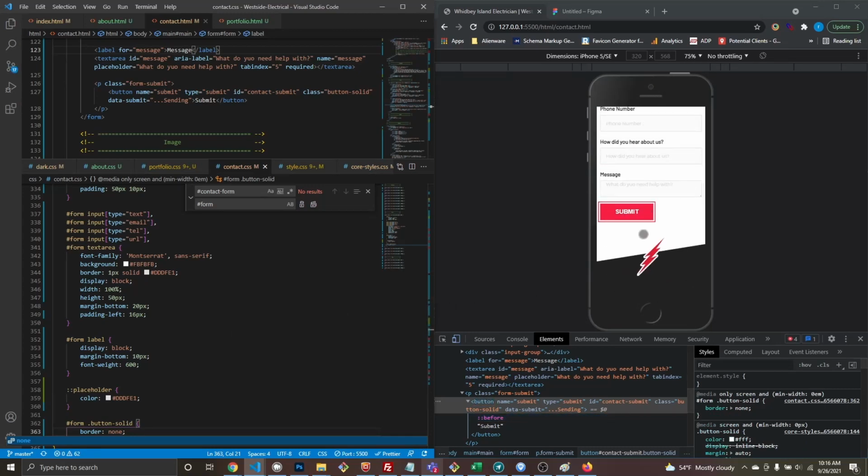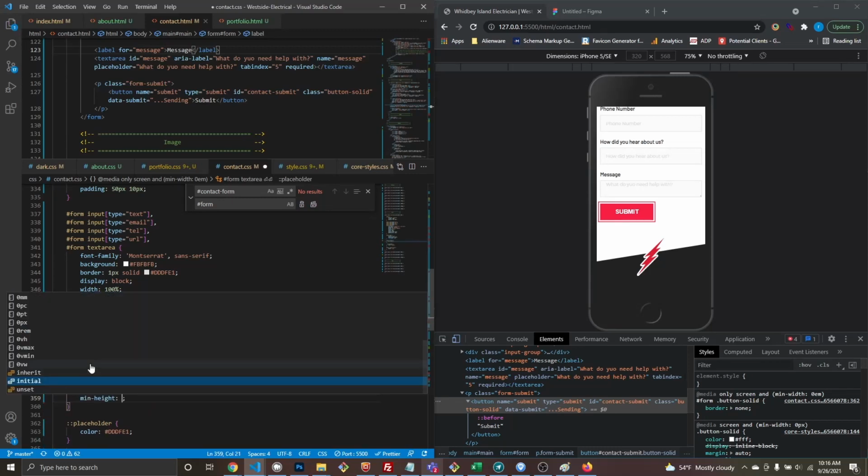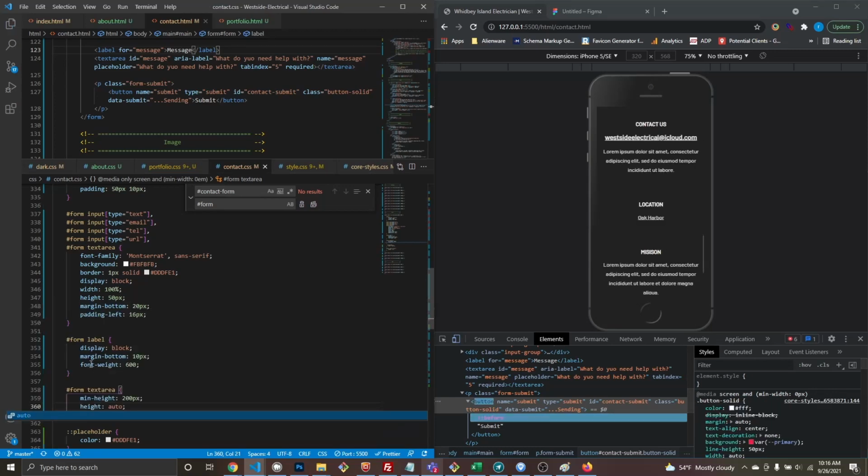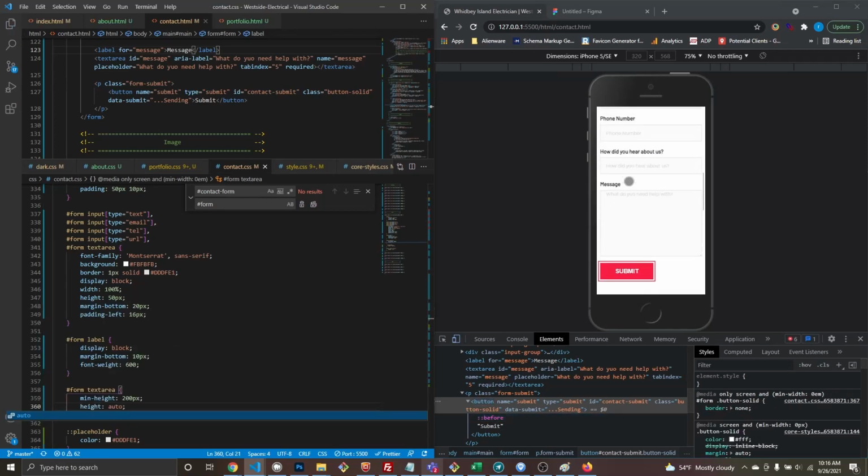There we go, get rid of that border. I'm going to target this text area. Min height of 200 pixels. Height auto. Because we want to set a minimum height for this and then allow it to get bigger. And you see this on top.